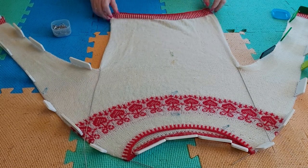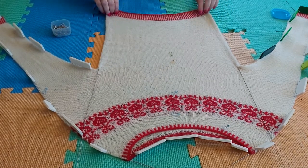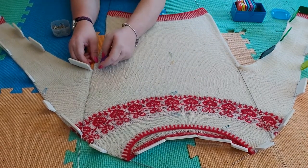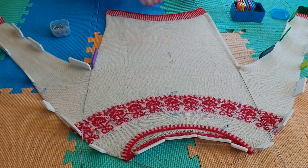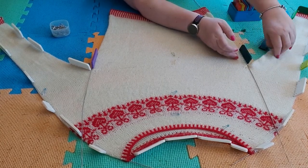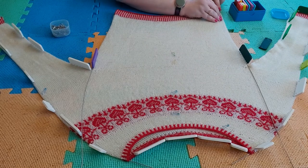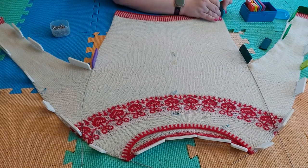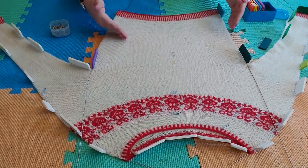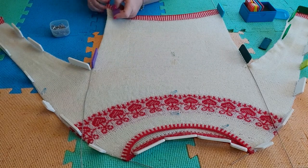I'm slightly worried — this looks quite small to me. I might try to stretch the body a tiny bit. I'm going to do the sides first. As I'm pulling this out a little bit it's making the sleeves bunch up, so I may have to smooth those out in a minute. I have to remember that I do have waist shaping here and here rather than at the sides, so it doesn't pull in too much at the sides — I need to bear that in mind.